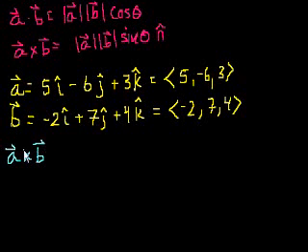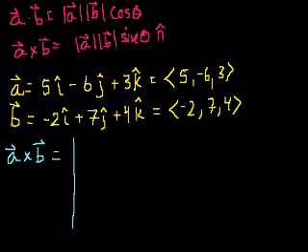A cross B equals... So this is an application of matrices. What you do is you take the determinant. So I'll draw a big determinant line. This is really just a way to make you memorize how to do it. It doesn't give you much intuition, but the intuition is given by the actual definition. How much of the vectors are perpendicular to each other, multiply those magnitudes, and the right-hand rule figures out what direction you're pointing in.